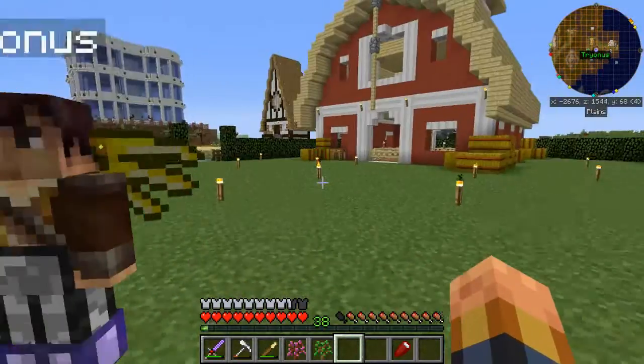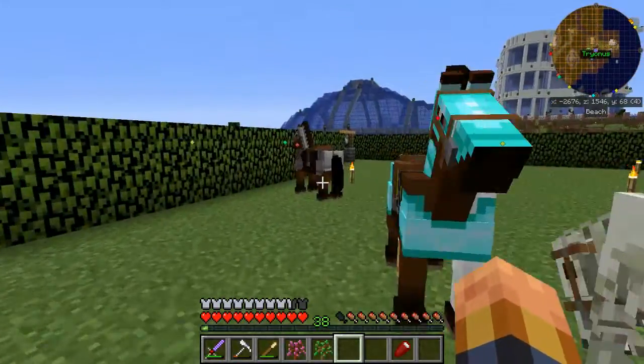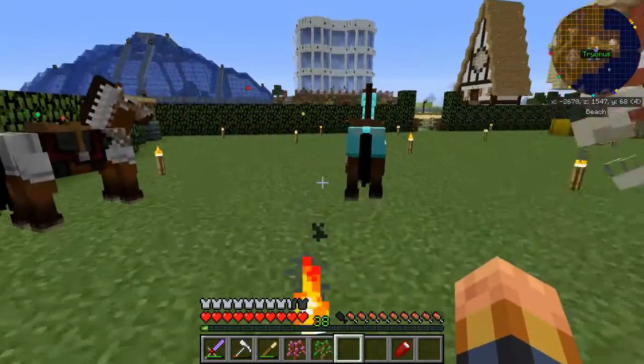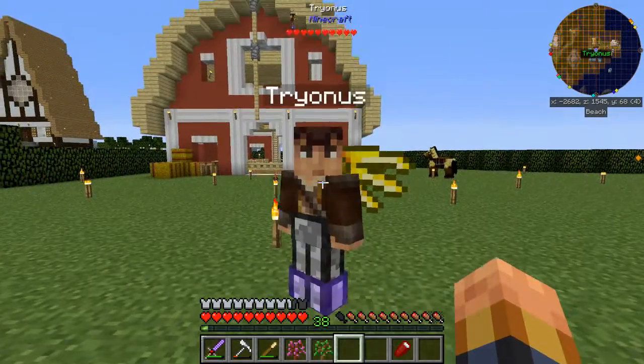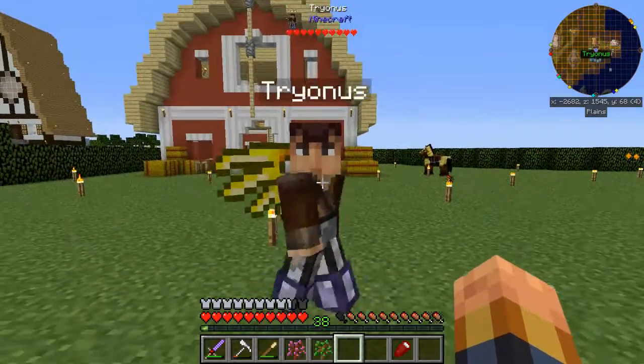Well, I wanted to let them out today. They've been in that barn forever, so I'm letting them out to jump around. Hello, babies. We need a race course for them. That is an excellent idea. That is a brilliant idea.